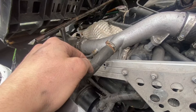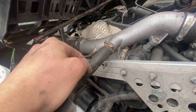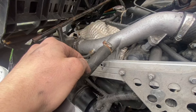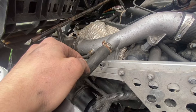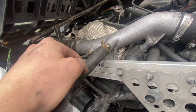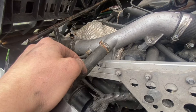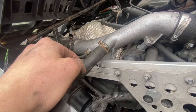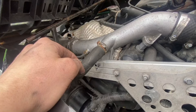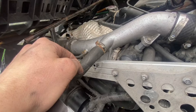I forgot to mention that if you're looking at the side of the sled there's going to be a big air box, and the only way you can change the spark plugs is to remove that air box. On the side of the sled there's a 10 millimeter bolt towards the front that takes one section off, and then there's another 10 millimeter bolt hidden behind some Torx screws towards the rear where you'd sit. There are two Torx screws holding on a black trim panel that wraps around — remove those and you'll have access to that 10 millimeter bolt. Pull that out and you'll be able to gently pull the air box out and set it to the side.